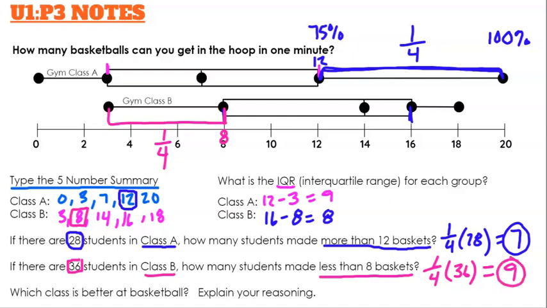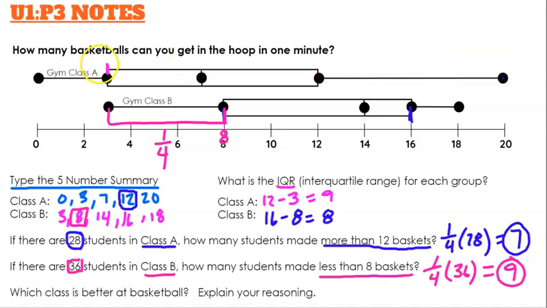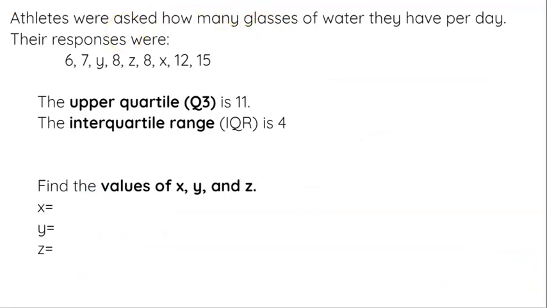So then, which class is better at basketball? Looking at this data, who do you think is the better class? Is it Class A or Class B? So right now I want you to think about that, and I want you to write down your answer and explain your reasoning. All right.